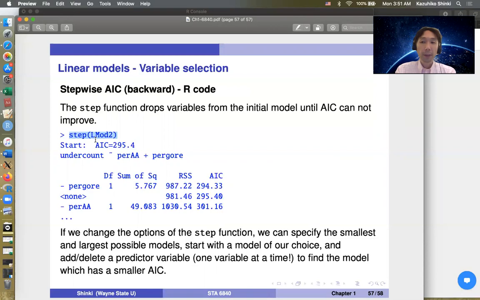Or we can specify the smallest model and largest model, and we can start with any model in between, and we add or delete a variable at a time to achieve some kind of locally best model. So the AIC method works in this way. So this is the end of chapter 1, if I don't change my mind later.